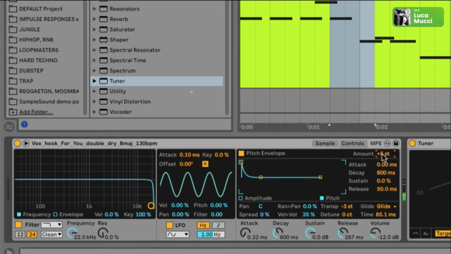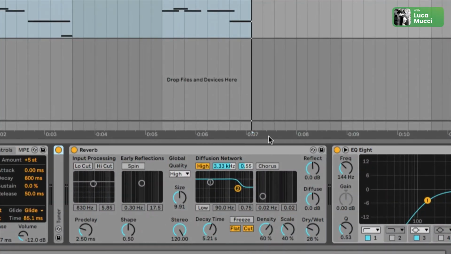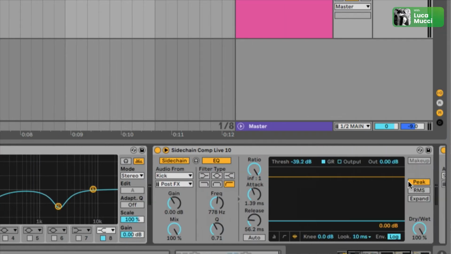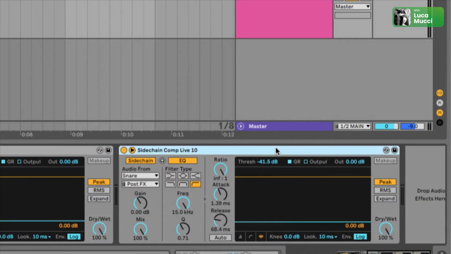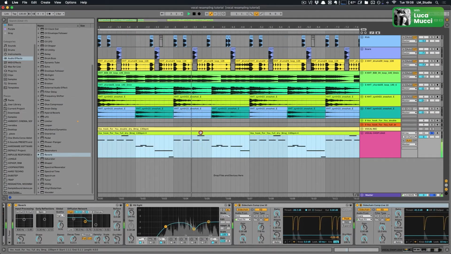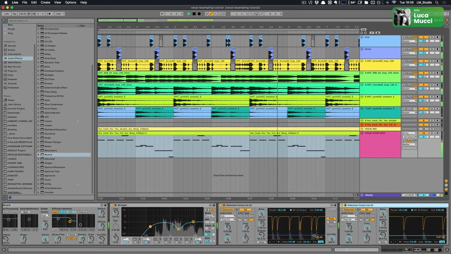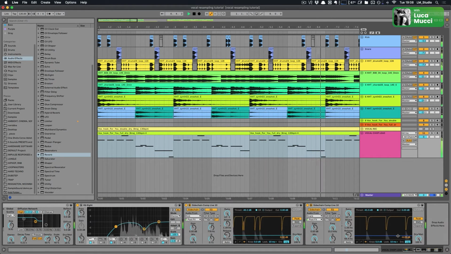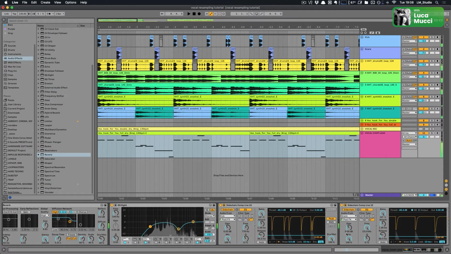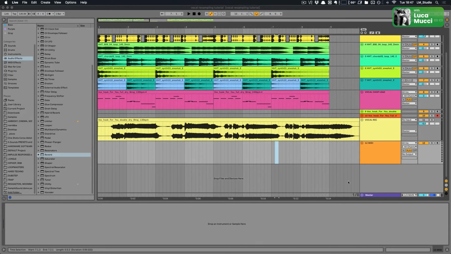And of course, let's also add some audio effects, like some reverb, some EQing, and sidechaining with both the kick drum and the snare drum as triggers. So, with this technique, we can create any type of vocal-like sound.